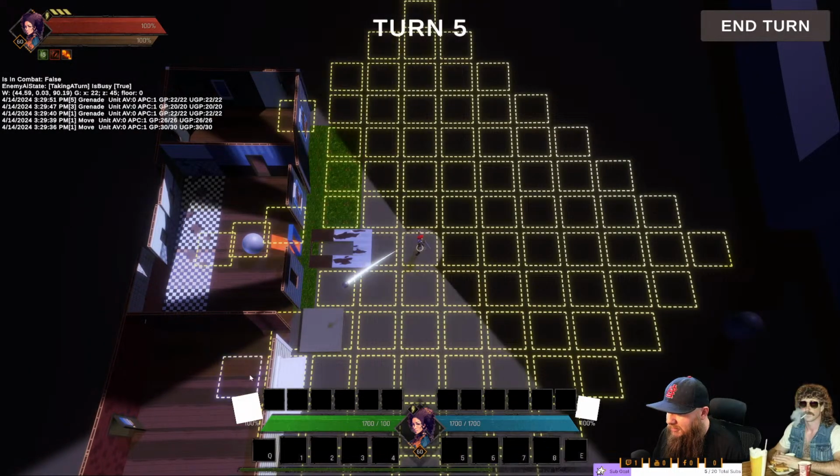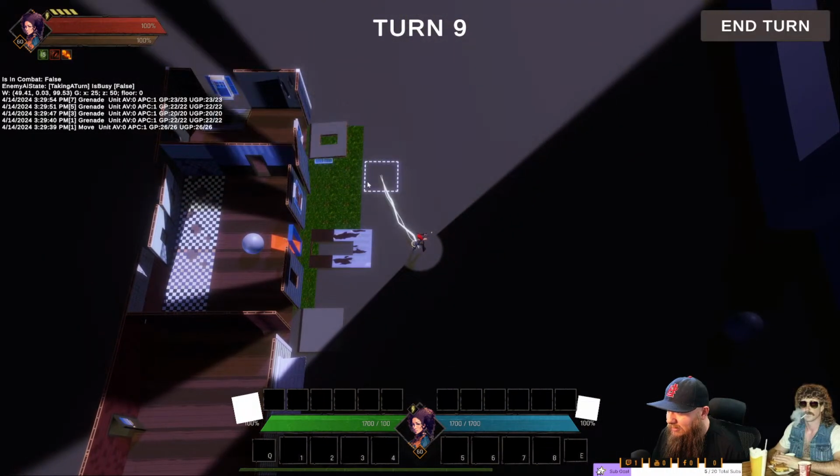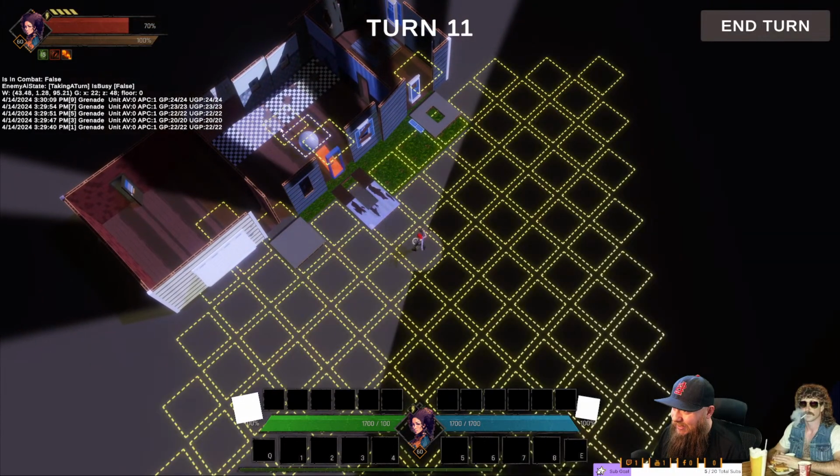Now everything just turns. This is why you want to test your game. Every so often you want to cut a build of your game and test it. What is going on? Why isn't it breaking apart? They're staying in one piece.